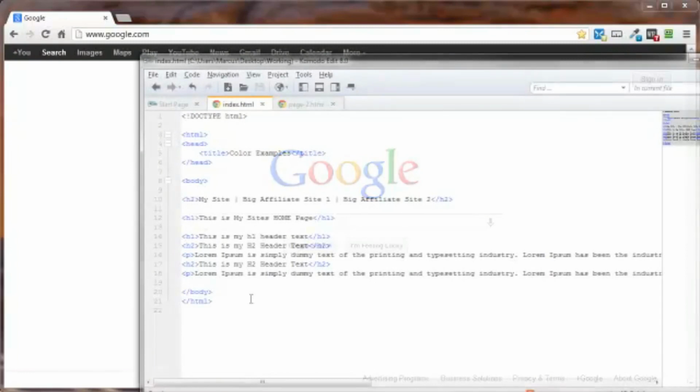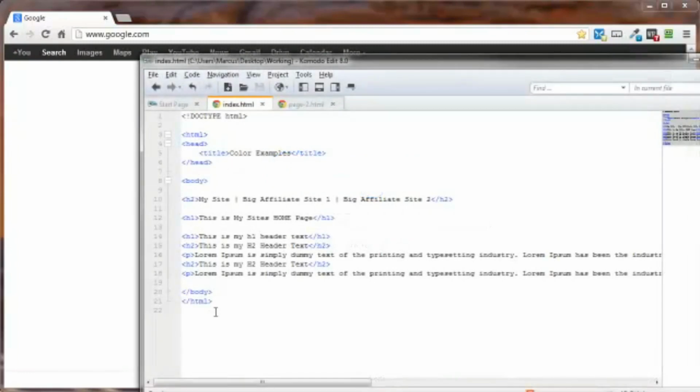That's what they're called. And I've got the basic coding set up for our HTML5 page and a little bit of the content down here in the body section. Now, in this header section I've got 3 areas. I've got my site, I've got big affiliate site number 1. I need to put a link there that's going to open up in a different window or tab. And I've got big affiliate site number 2, which I also want to open up in a separate window or tab. So we're actually going to be demonstrating 2 different methods that you can have the link open in a different window. So let me go ahead and craft the link for the big affiliate site number 1.